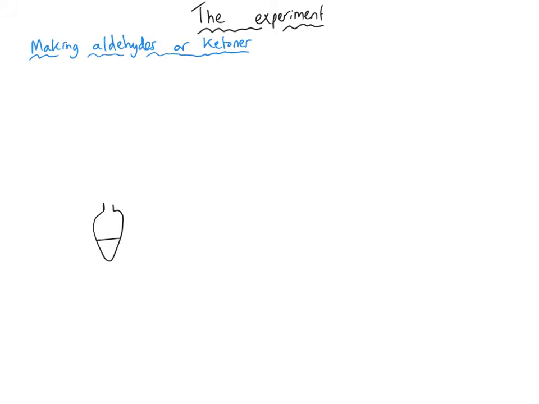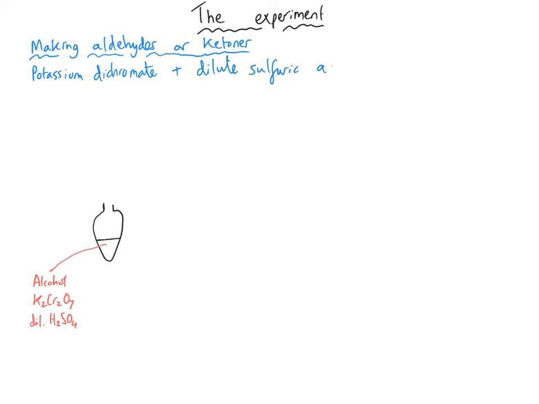So, first of all, our chemicals are usually put into a pear-shaped flask. And this will be our reaction mixture. It will have our alcohol that we're going to oxidize. It will have the oxidizing agent, which is potassium dichromate. That's its formula, but I've written the name up at the top. Also going into the mixture will be some dilute sulfuric acid, without which this oxidation just would not happen.